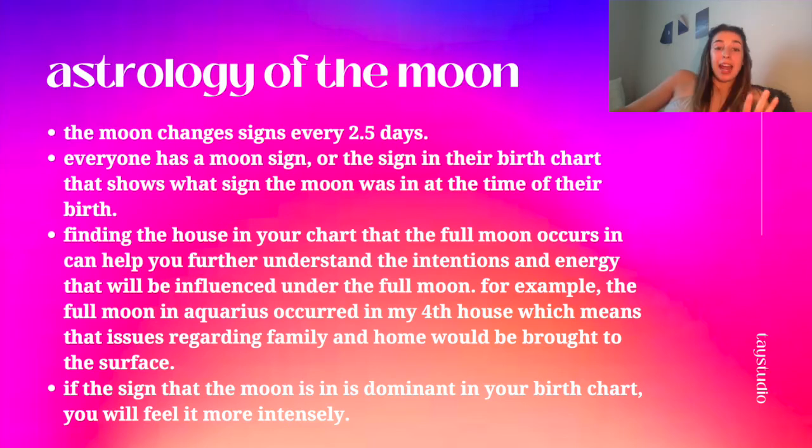I've been making PowerPoints. And also, if the sign that the moon is in is dominant in your birth chart, you will feel the full or new moon's effects more intensely. For example, when there's a Scorpio full or new moon, I will be feeling it more than others because I have a Scorpio stellium. Which, if you don't know what a Scorpio stellium is, it means 3 or more planets in the same house. So I have a Scorpio stellium. So Scorpio is the most dominant thing in my chart. So if there was a full or new moon in Scorpio, I would feel it more intensely than someone who has no Scorpio in their chart.